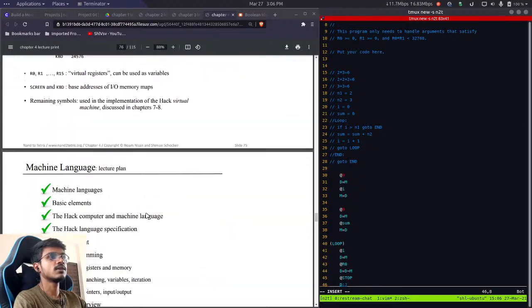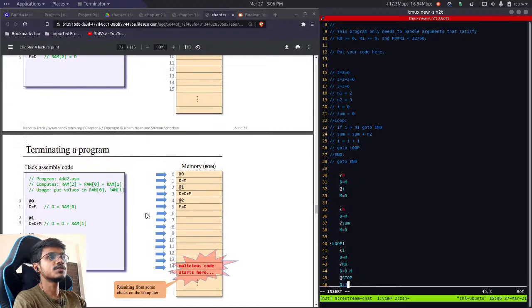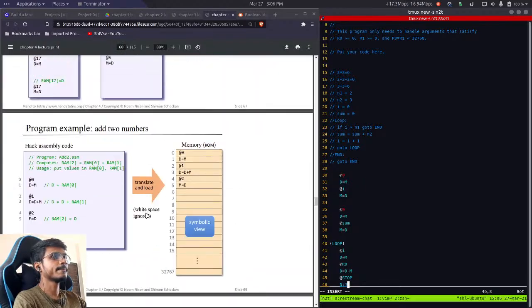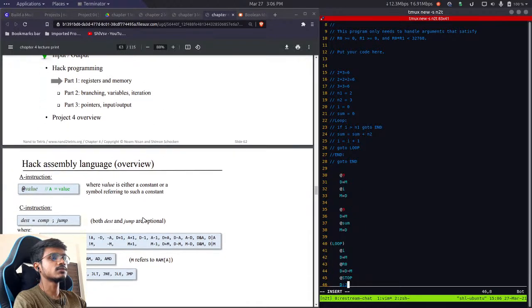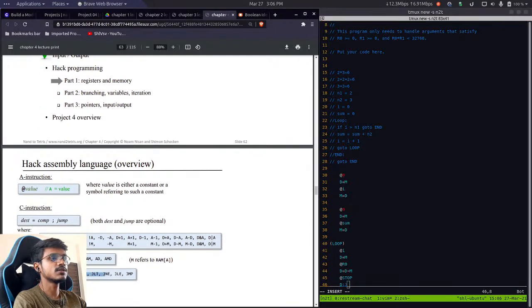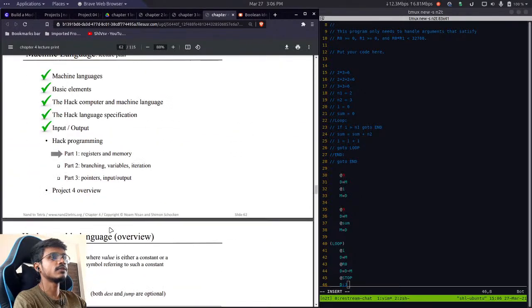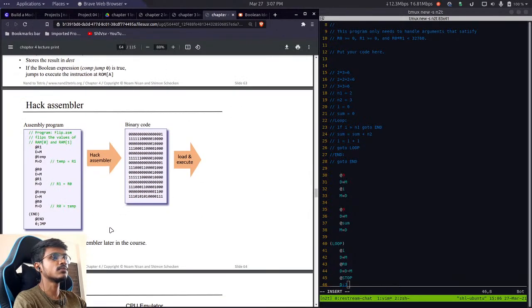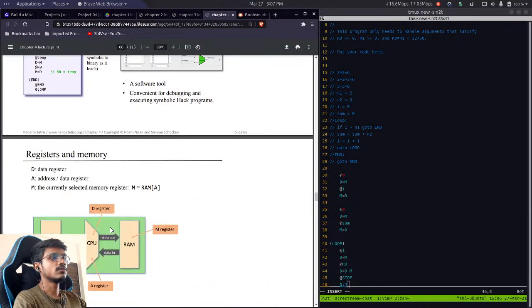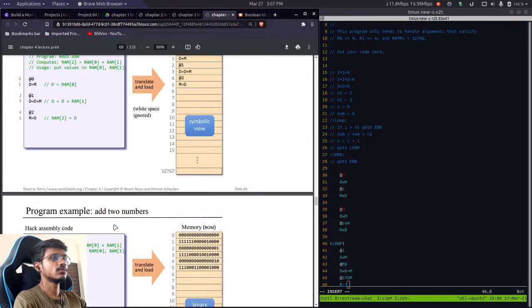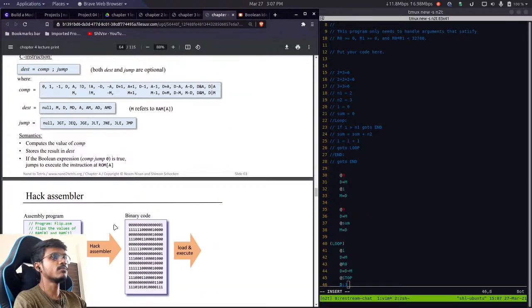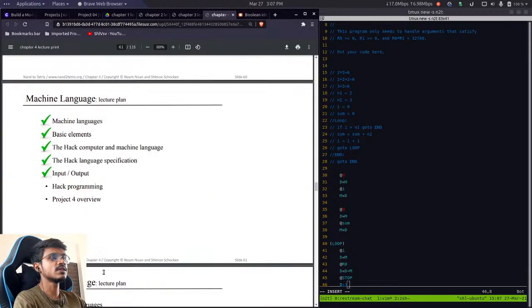Do we have that kind of jump condition? Let me check. Jump conditions. Yeah, so these are the jump conditions. J equal to is jump if equal to. I want to check the table which specifies what this exactly means.